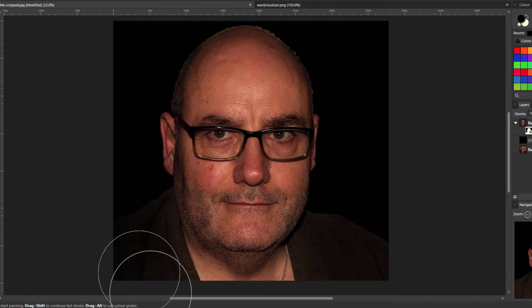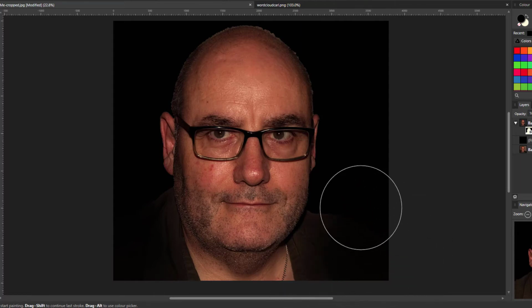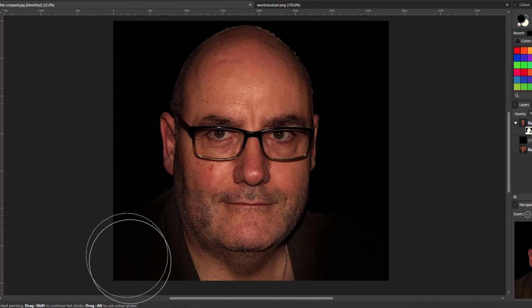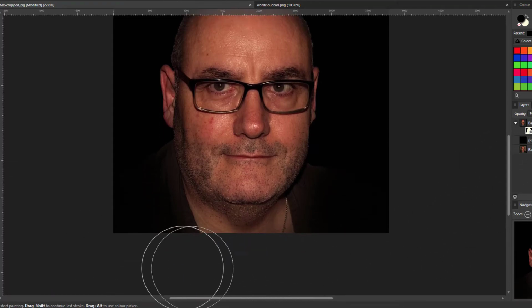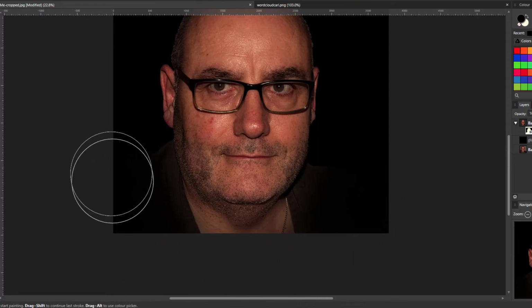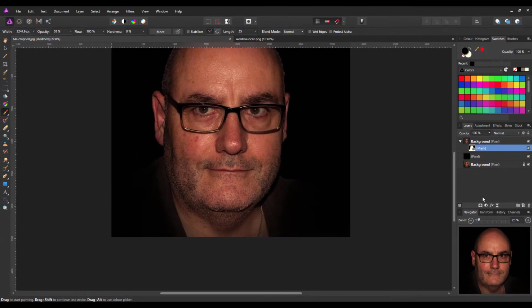So basically it's just these shoulders, and because of the low hardness we are using, it will help blend it into the background gradually rather than just being a sudden loss of image, if you see what I mean. And maybe a bit of the lower neck here, just blending that in a bit. We just scoot that up slightly and that's it. I think that'll do pretty much where I need it.